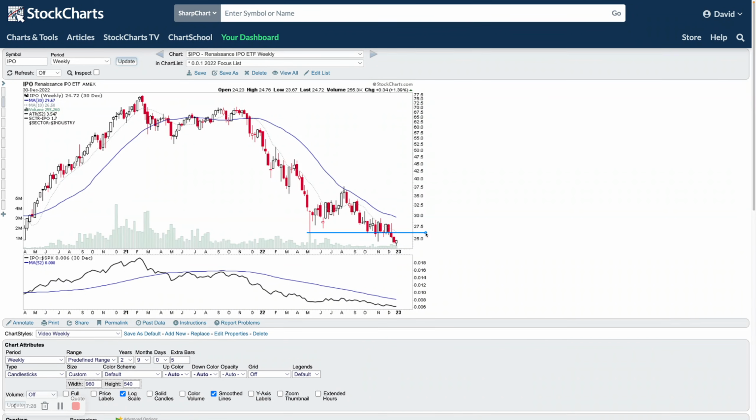But obviously, with it being below for multiple weeks there, the other, more likely possibility is that you get a rally up into the old resistance there, and then it fails and makes a continuation breakdown lower. So at the moment, the IPOs continue to be weak in stage 4, and haven't shown a huge amount of signs of recovering as yet. So it continues to be a very weak area of the market, and it's an area that you want to be strong in order to move into stage 2, as when the more speculative parts of the market are strong, you're in a stage 2 environment, and obviously a very healthy environment.